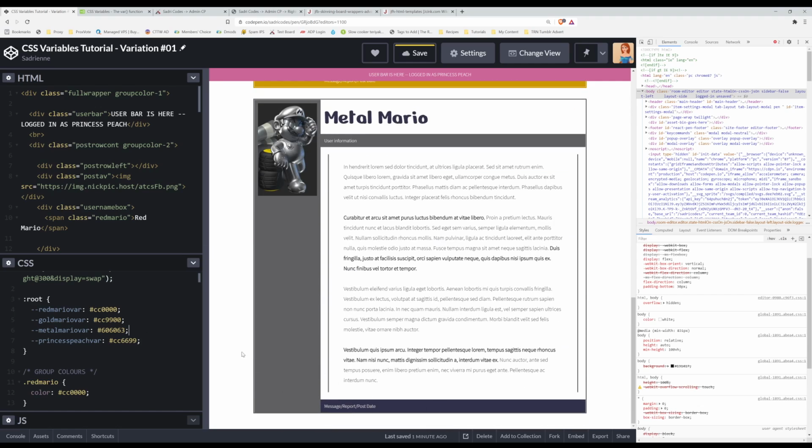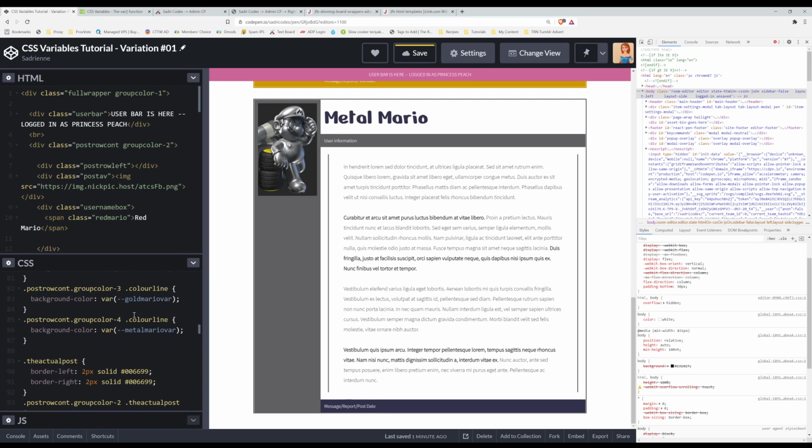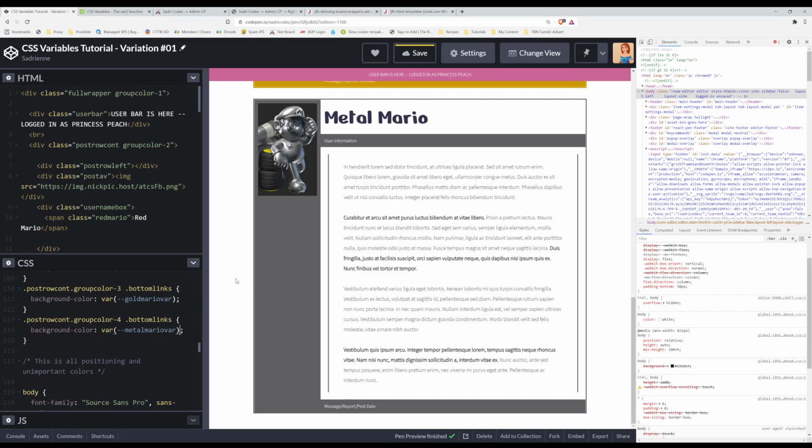Except for that one, because that one mustn't have been defined. I'm doing a great job of demonstrating today, aren't I? Yep, so as you can see, that one was still being set by hex. There we go.